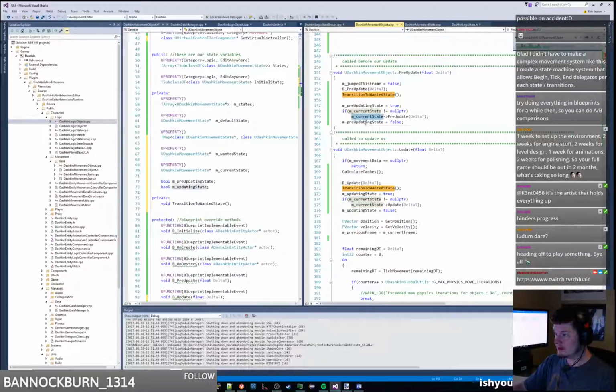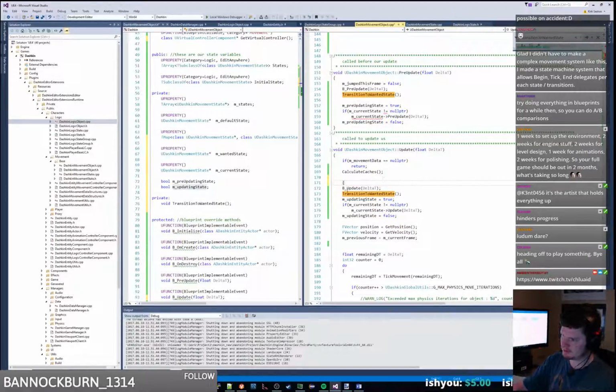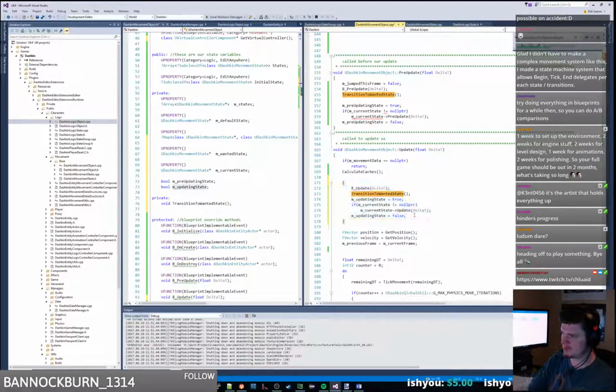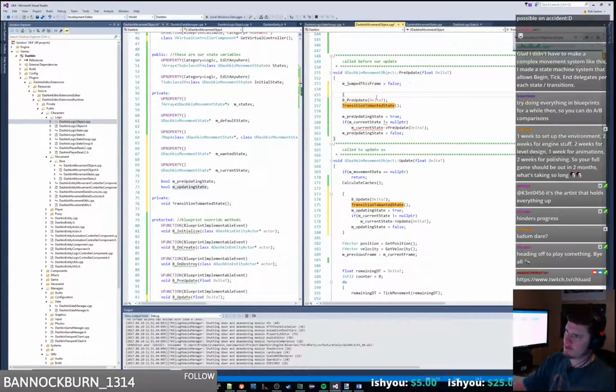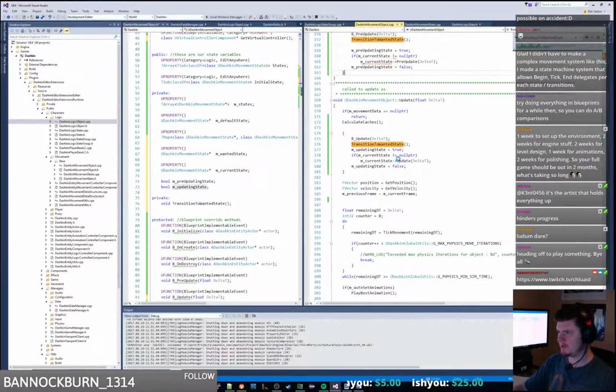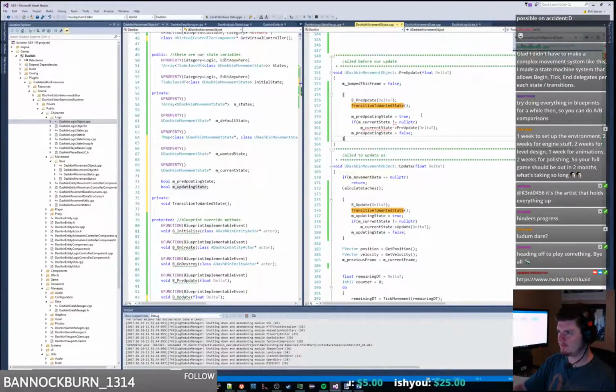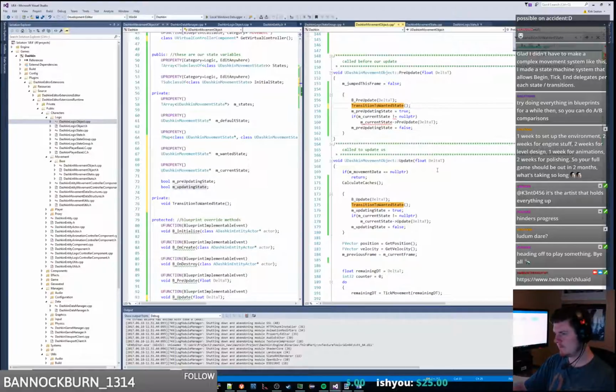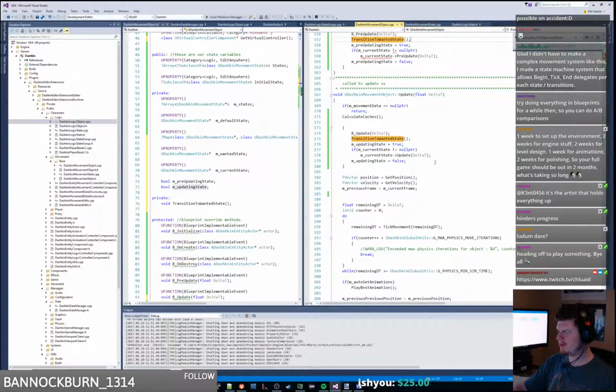Alright, so we have current state, pre-updating, state equals false, updating. Alright, like that. We've got all our transitions nicely set up. I'm going to throw these in a scope here in case I want to chunk this stuff up into a different spot. Kind of help me segment my code here while I'm working on it. Alright, so we should actually be all updating nicely for all those things.